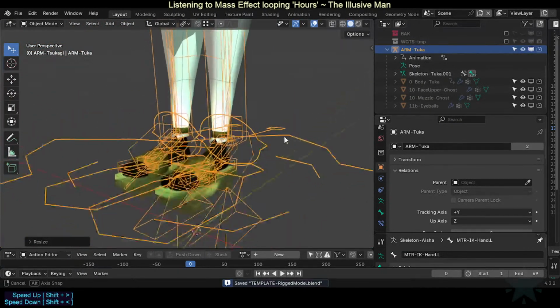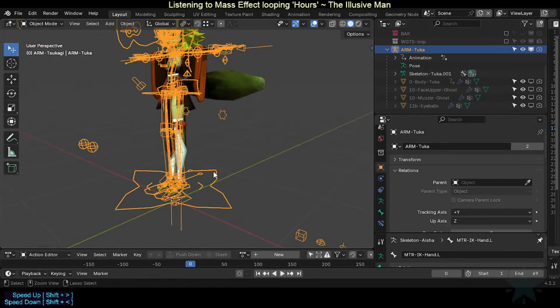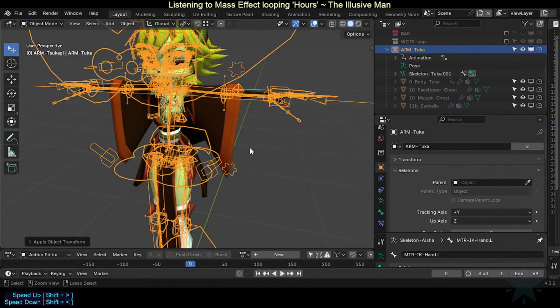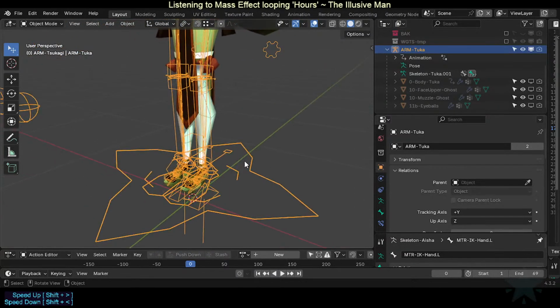Okay, saving here. And applying scale now to the armature would probably cause some issues before I have time to fix everything, so this is probably not a good thing.